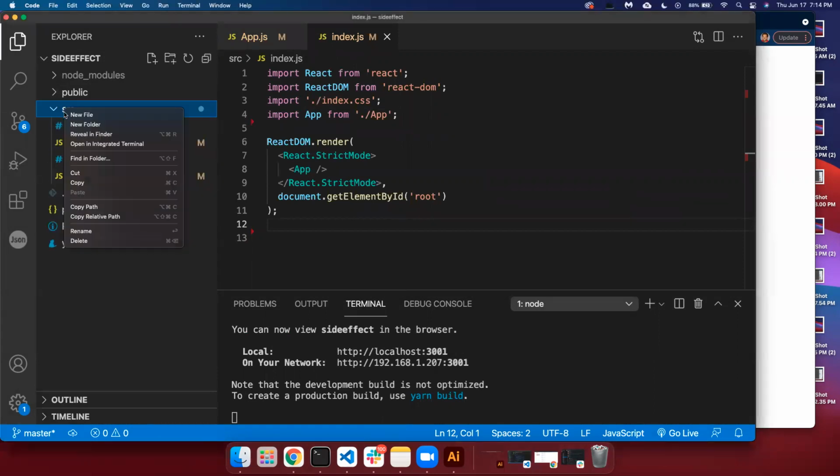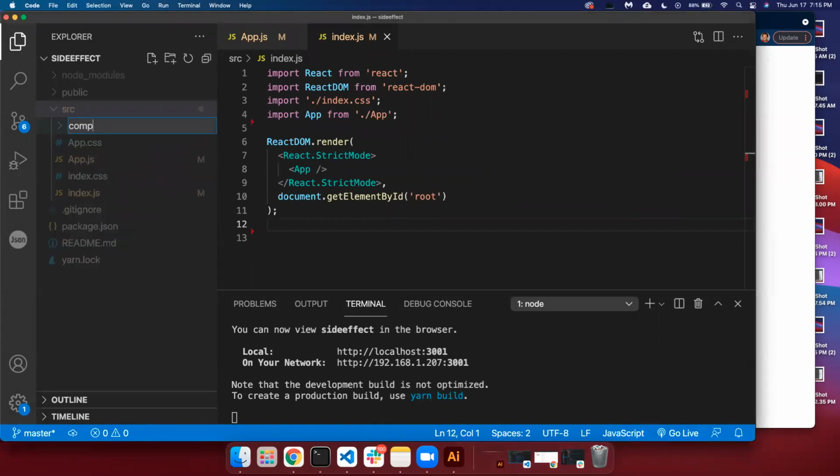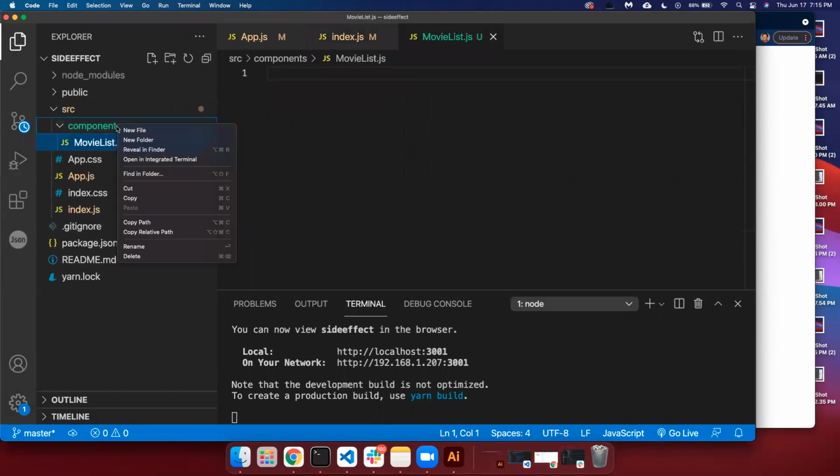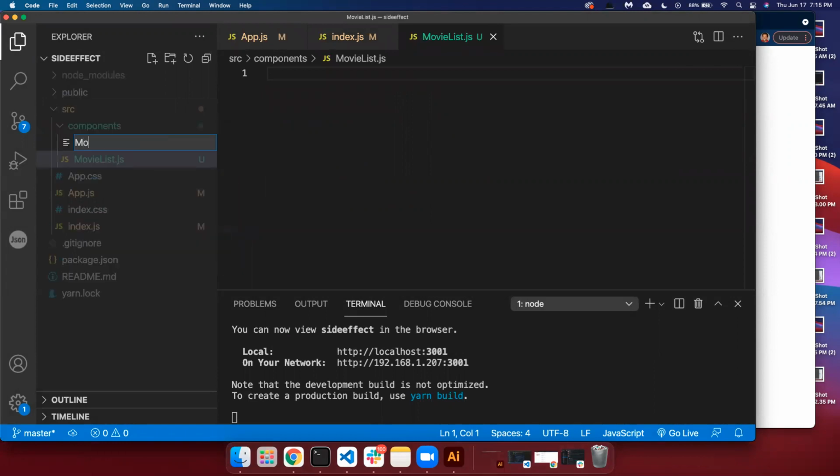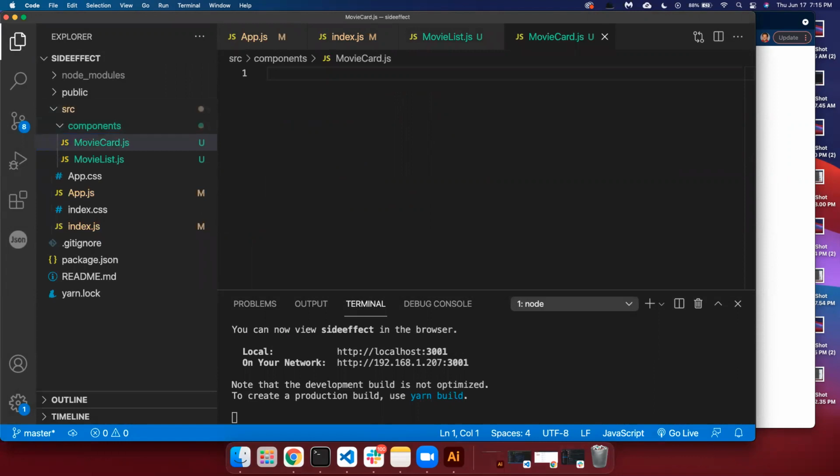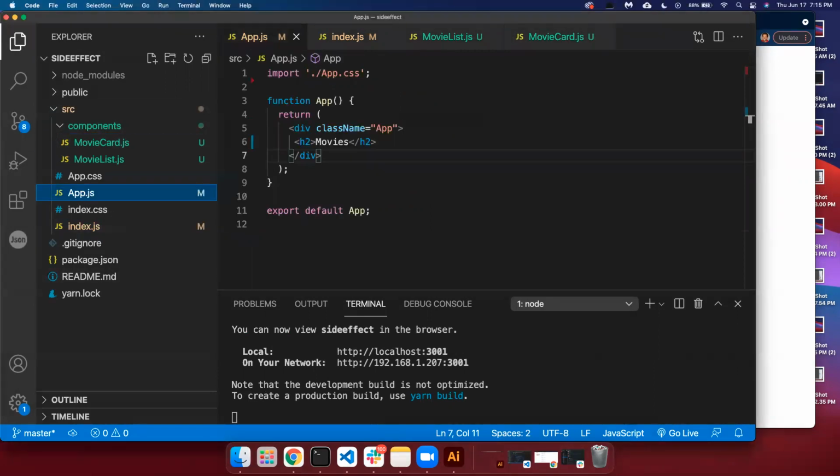So let's go here and create a new folder, call it components, and add a movielist.js and then moviecard.js.